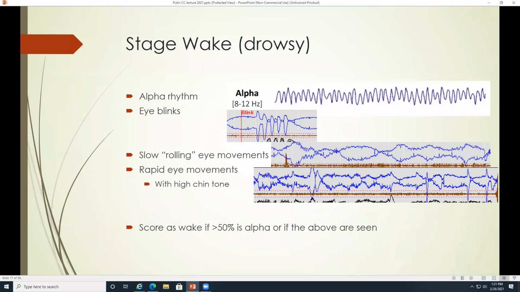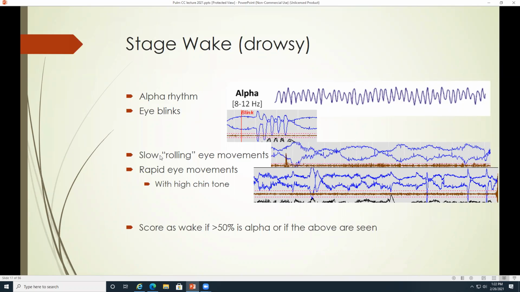So let's talk about drowsy wake. This is what the very beginning of most sleep studies are going to look like. You're going to have this alpha rhythm with really uniform amplitude, somewhat fast waves. Other things you can see are some eye blinks. This is actually during the calibration period. They always have patients do all the different movements and blinking. You can see how the eyes move here. They're conjugate movements, but also opposite movements. And this is the patient blinking 5 times, 3 times in 1 second, and then 2 times in the next second. So you can see stuff like that when they're awake.